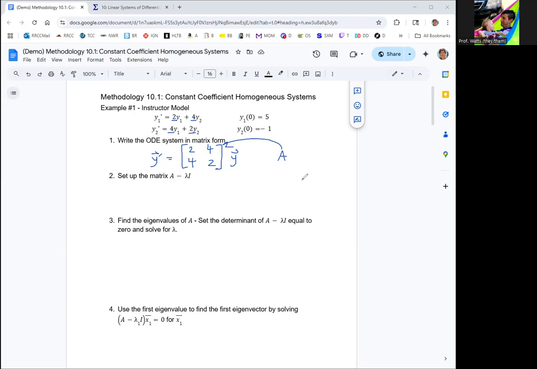All right, then we will take that matrix A and we'll subtract lambda times the identity matrix. So A is 2, 4, 4, 2. And the identity matrix is just ones in the diagonal and zeros in the off diagonal. And when we multiply that by lambda, which is a scalar, it just gives you lambdas in the diagonal. And then 0 times lambda is 0, 1 times lambda is lambda. And then when we subtract, we just subtract component-wise. So we'll only subtract the lambdas in the diagonal.